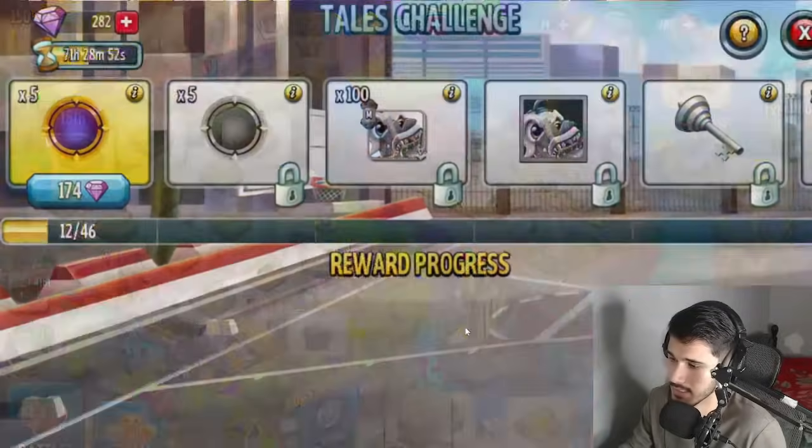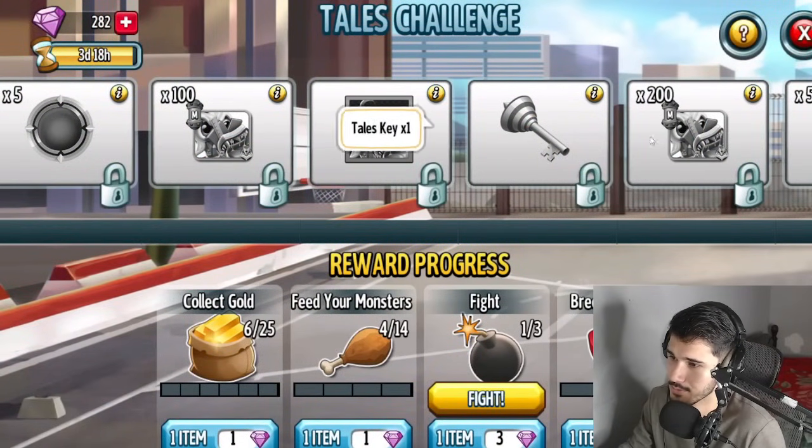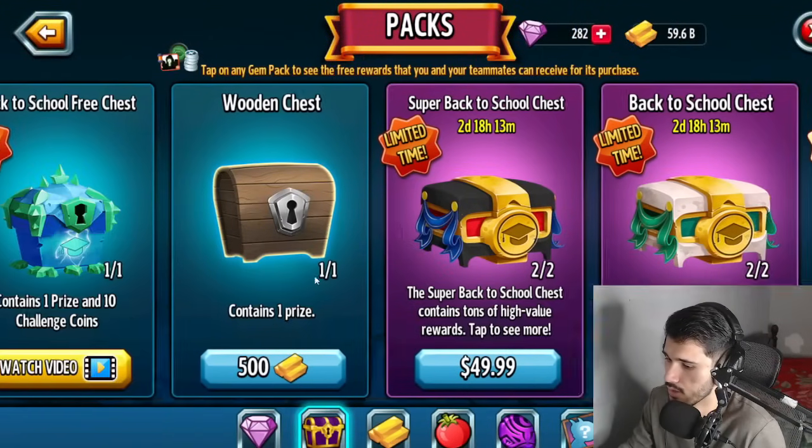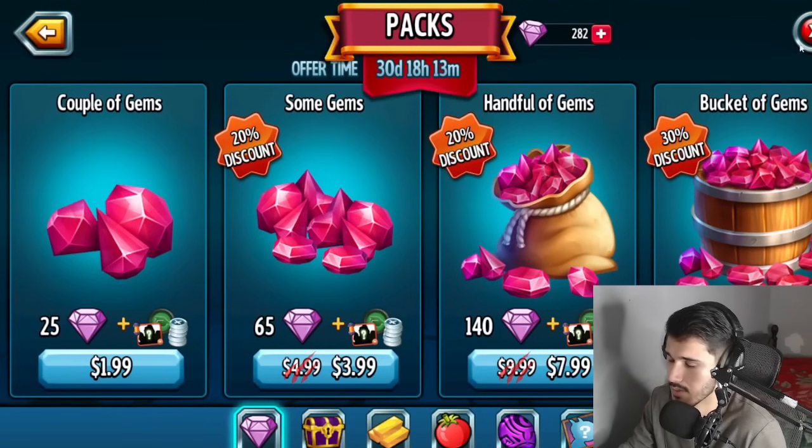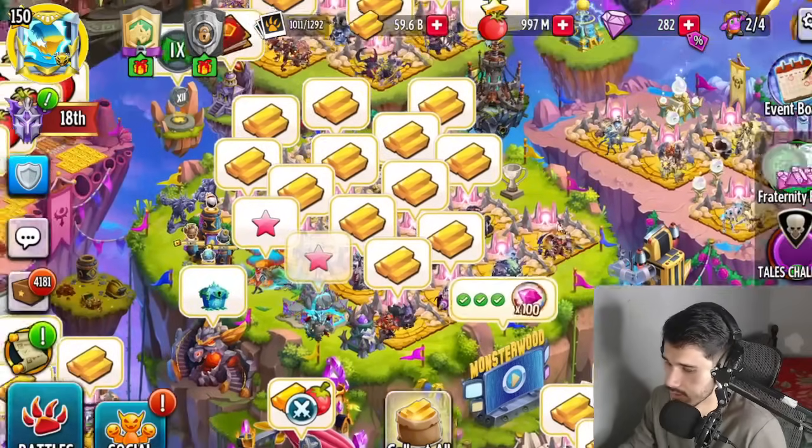But you gotta have the keys, obviously, so you gotta obtain these keys, and the first one you obtain will basically, I believe, only let you access the 1 cells, and then it basically goes on from there, up and up. But anyways, Tail Challenge monster worth it 100%, guys.